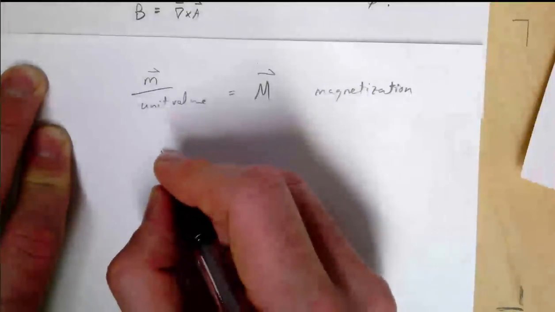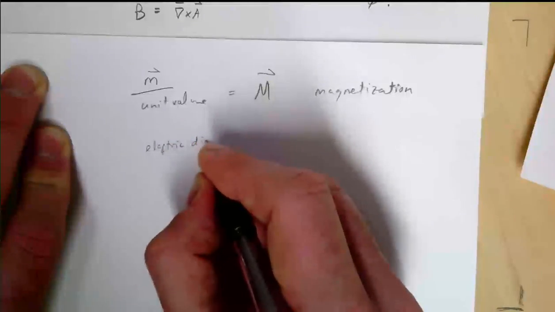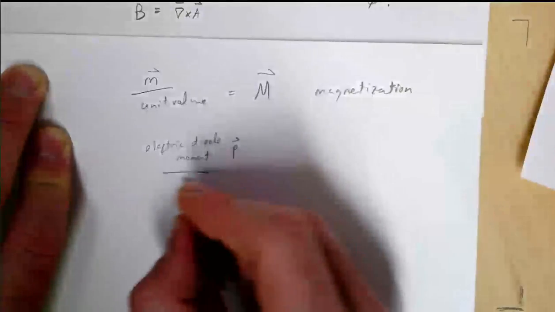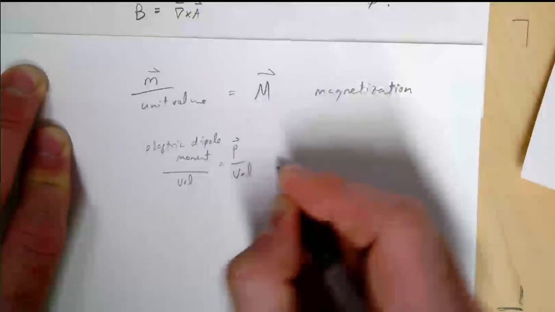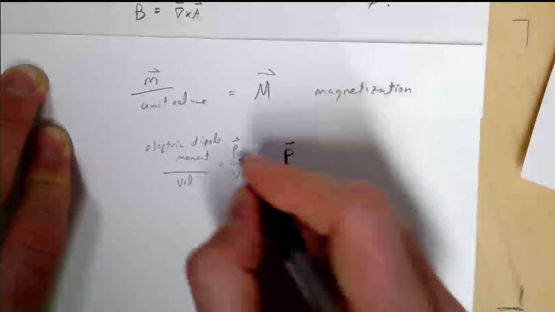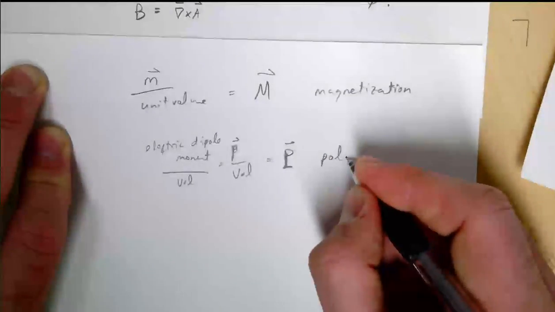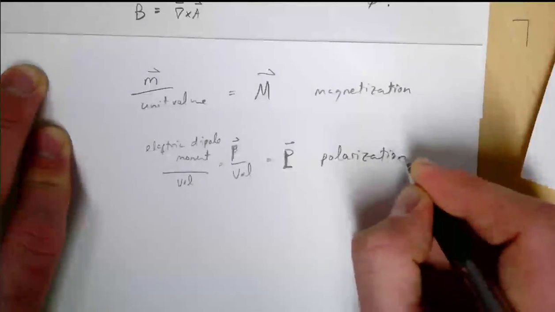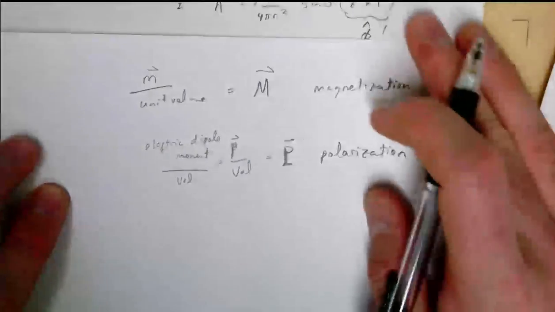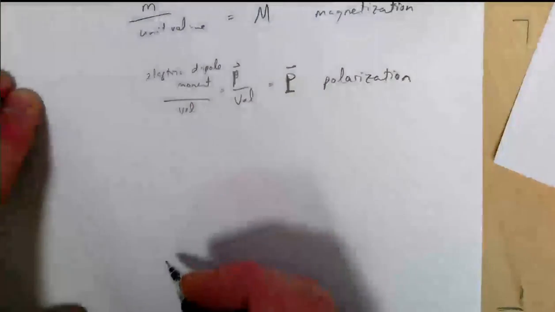This is a lot like when we had the electric dipole moment p per volume, and that was what we called capital P. Remember, we put that little thing down here to distinguish between lowercase p and uppercase P, and this was called the polarization of a material. So it's telling us how much all of these little dipoles are lined up with each other. So that's kind of interesting, and that'll be useful when you're estimating the strength of interaction between some toy magnets.